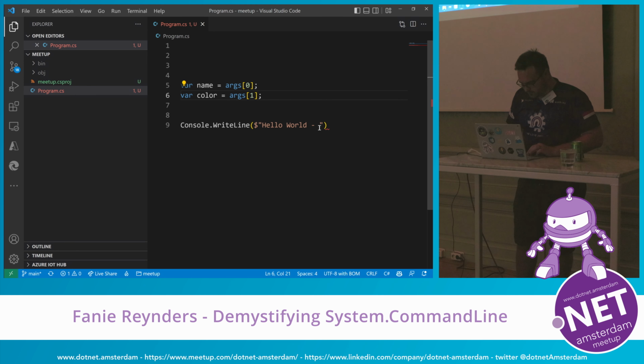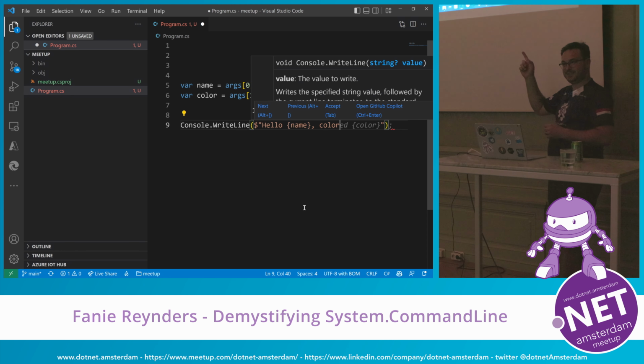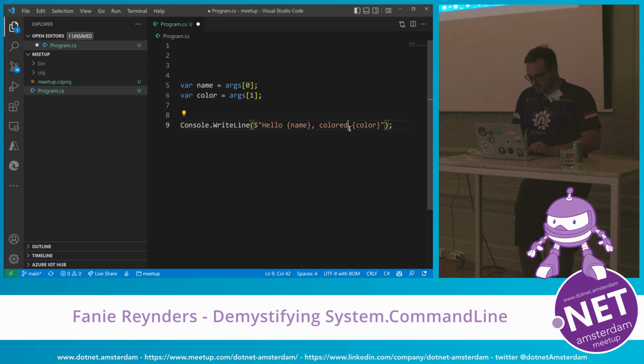Let's see what happens there. So let's say we replace this with name, and we say color is what? This is amazing. It even understands strings. Within your string, that's not a programming language, it infers what I want to do, which is crazy. So not colored, but okay. It kind of completed the thing for me.